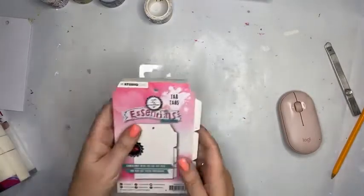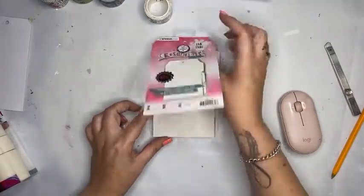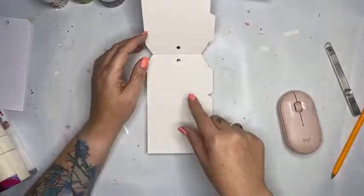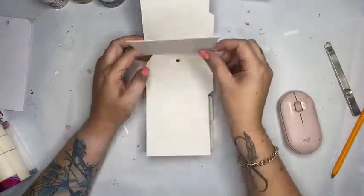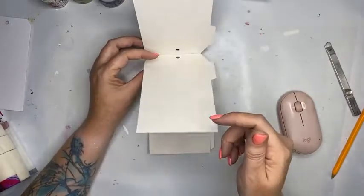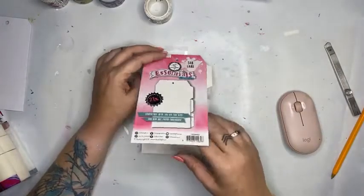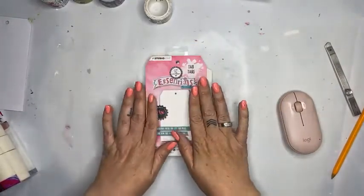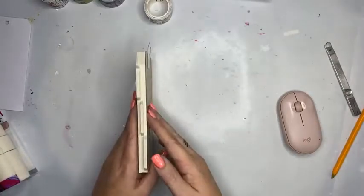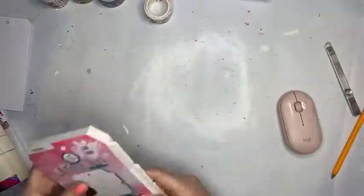Or you could purchase the tab tags. So these are the same size as what's in your tag journal kit, but they're the add-ons, so you can make more. And they're a 300 GSM. So they're super duper thick and a really awesome product. I love these. They are a really clever product. I think that's really good.